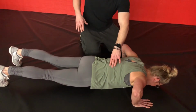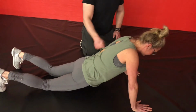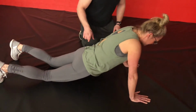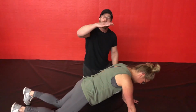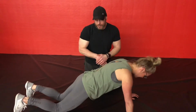If Amy were to just lay on the floor for a second, leave her hips down and push up with her upper body, people will do that and then inchworm their body up. Can you do that again for me? So she'll do upper body first, leave the hips down, and then push the lower body up second. It's like your body's doing a wormy effect. That's definitely one thing you don't want to see happen.